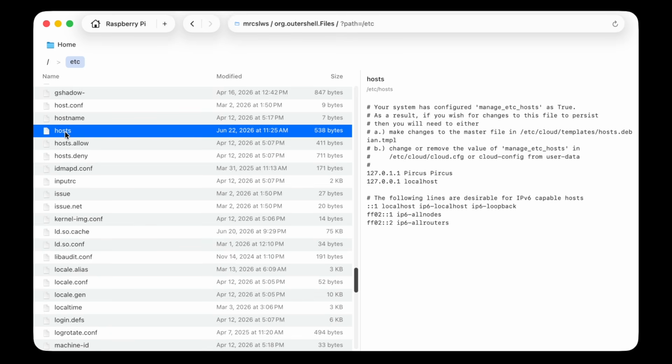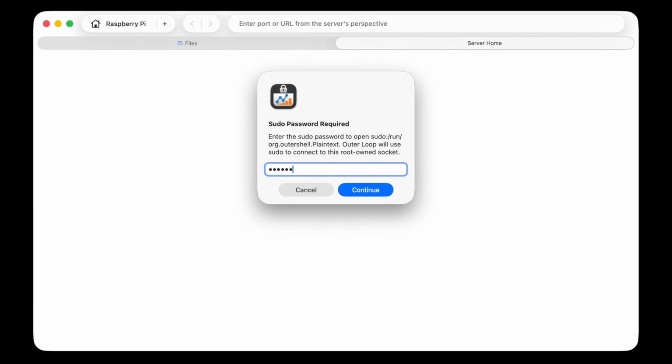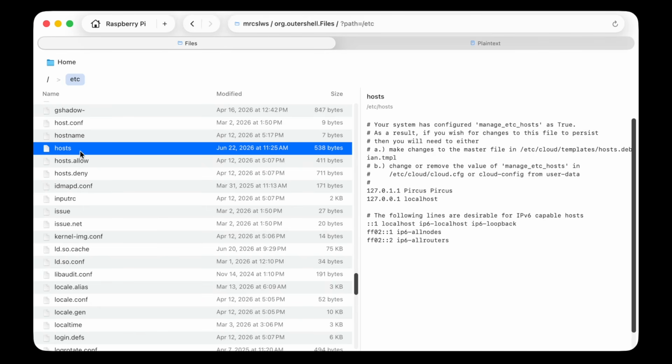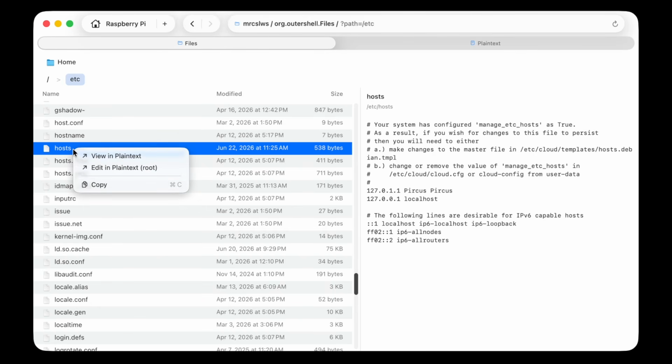But what really makes me call this holistic system a shell is that I can right click a file and open it in another app. Going back, this Files app is not actually aware that there is an app called plaintext.